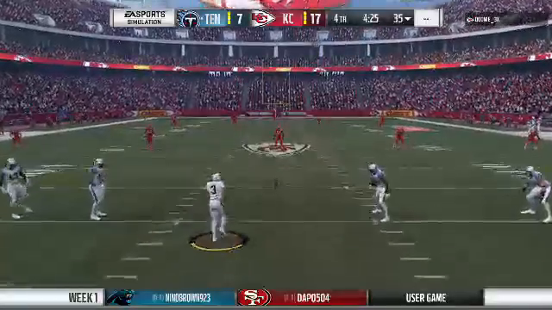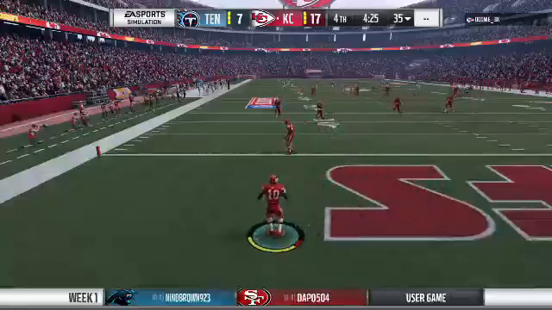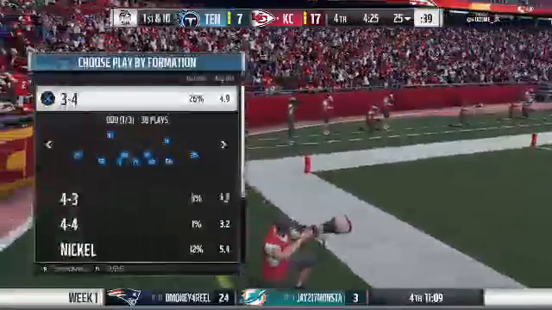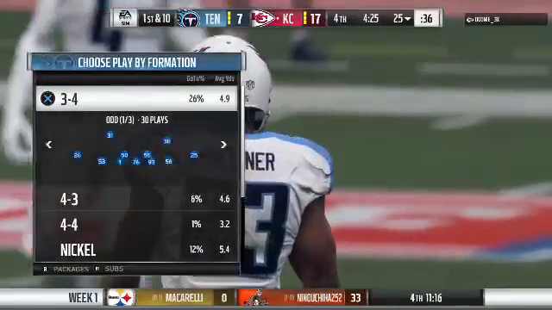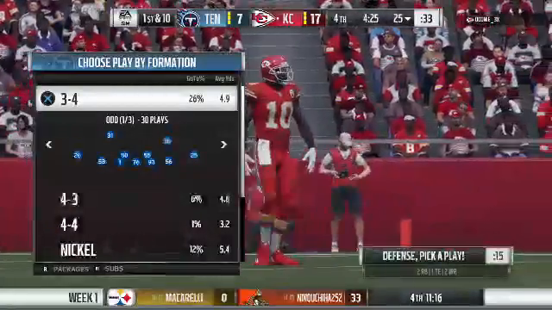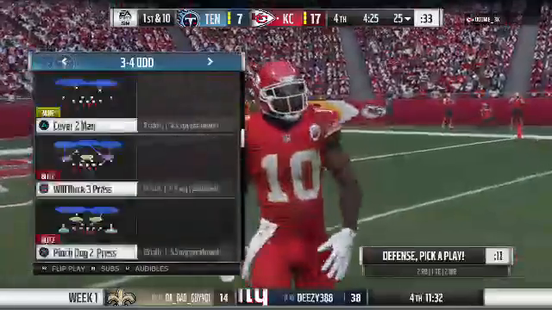Bullock out now to kick this one away. And this will not be returnable. It's out of the back of the end zone for a touchback. And the Chiefs now getting set to go. And they had 3 points last time, but they didn't want 3 points because they were well within range of scoring a touchdown. We'll see if they can do better now.